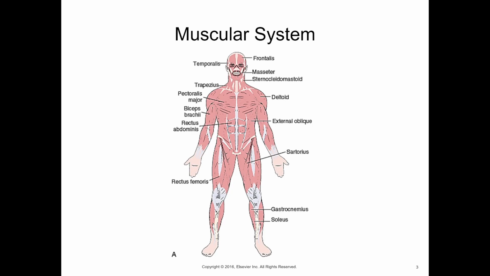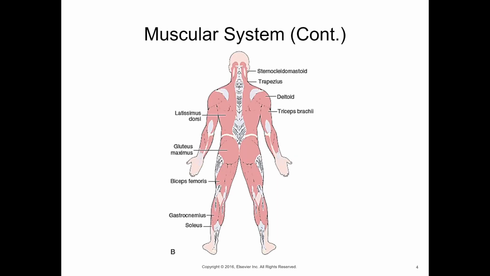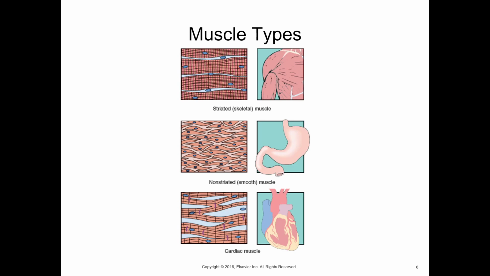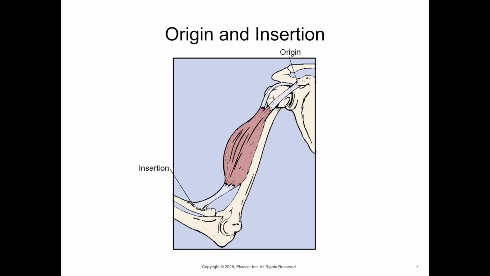So remember from A and B, quick overview of the muscular system, some of the main muscles of the body. Remember, we have three primary types of muscle. These are skeletal, smooth, and cardiac muscle. They all look a little different under a microscope exam. So there's non-striated and striated muscles. Striated are skeletal and cardiac, whereas non-striated are smooth muscles. We also have voluntary and involuntary, with skeletal being the only voluntary muscles of the body, and smooth and cardiac being involuntary.